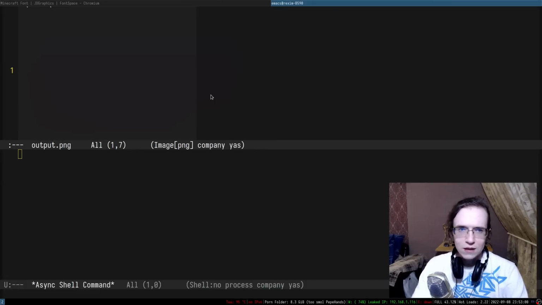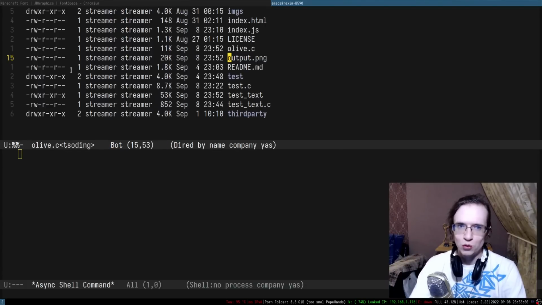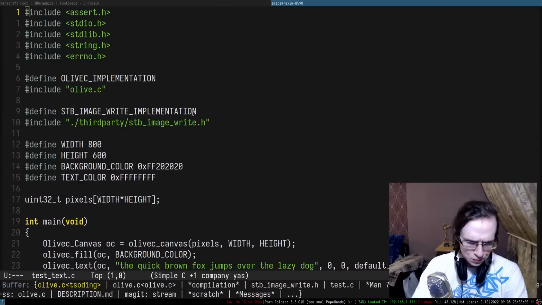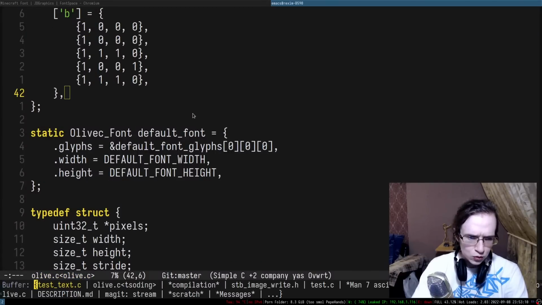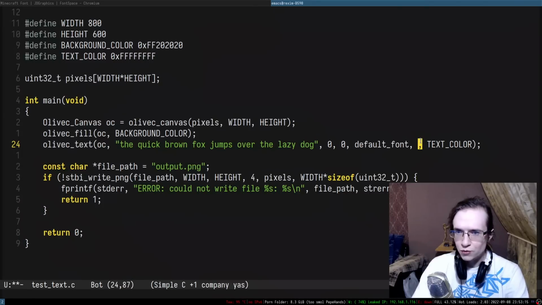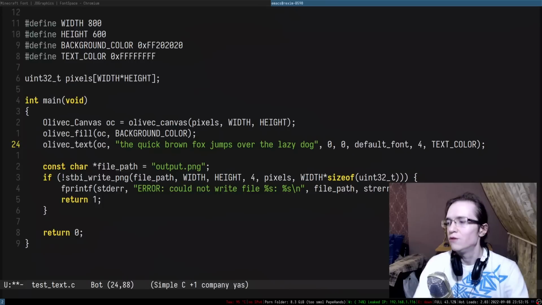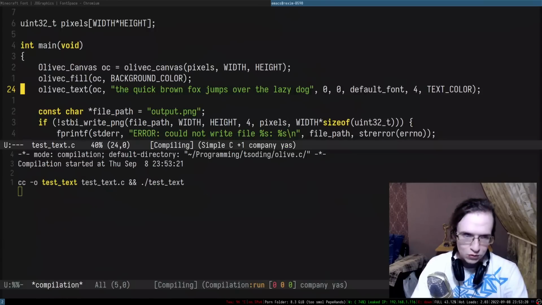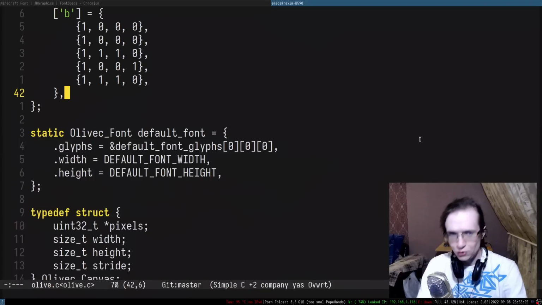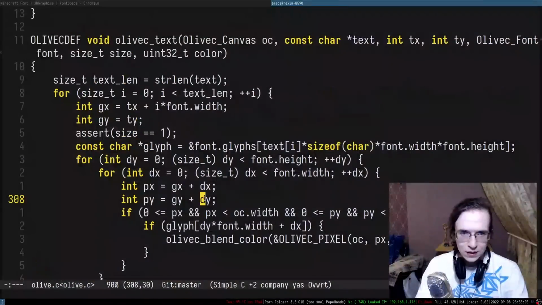So to make it a little bit more readable, so I don't have to zoom in every time, let's actually add support for the size. Right, so the way I want to do that, in the test text I want to say, okay, render all of that with 4 times as big of a font, right? It will fail because we don't have support for that font. And what we have to do is go ahead and do that.